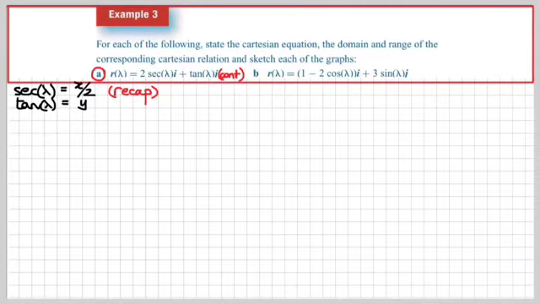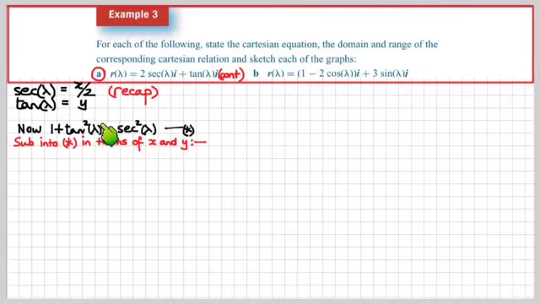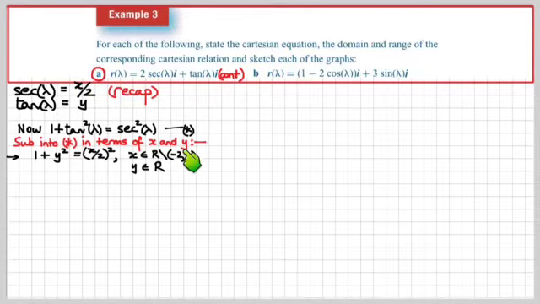Now, the rule of trigonometry which applies when you get sec and tan is that 1 plus tan squared anything equals sec squared anything. So that's what we're going to use to our advantage. We're going to substitute into this equation here in terms of x and y. Okay, there's sec, there's tan. So 1 plus y squared equals x squared over 4. That's what you're going to get. Okay. Now remember, x, that was our domain for x, and we also knew that the possible values of y, being tan lambda, were R. Yeah. Now let's go with it and see if it all agrees with what we've got, guys.